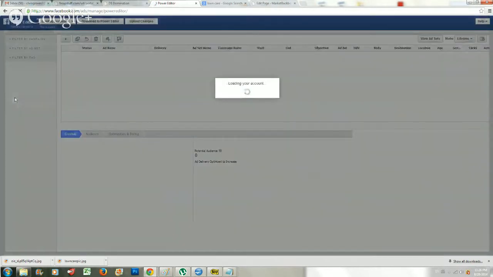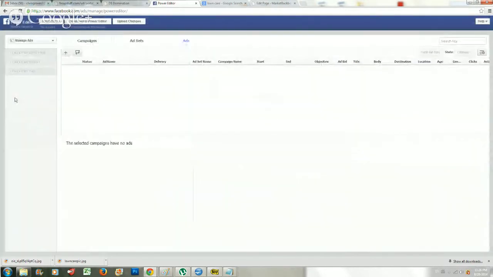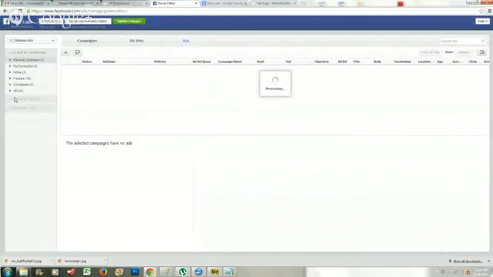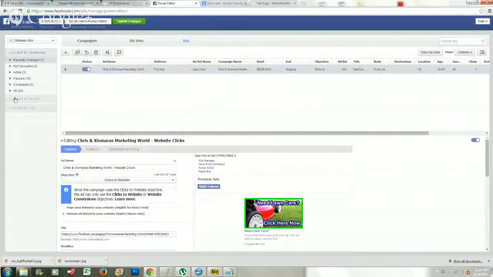The first time you come into Power Editor, you may have to install or download the data. It will let you know. If so, you need to do that, because Power Editor is kind of like an app, and it integrates directly with Facebook. So once you have Power Editor, you'll be able to do all the advanced stuff that marketers do, and it's free. You just have to know how to use it. It's a very powerful tool. You can do a lot with Power Editor.